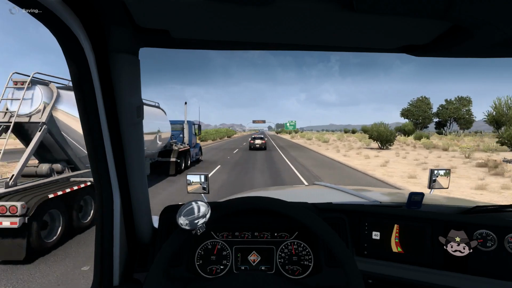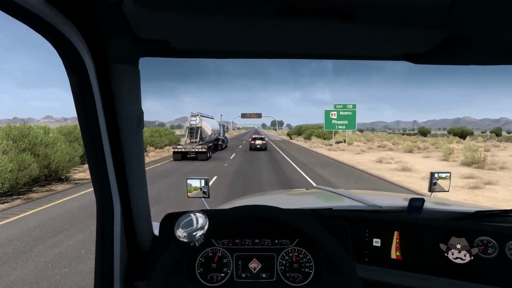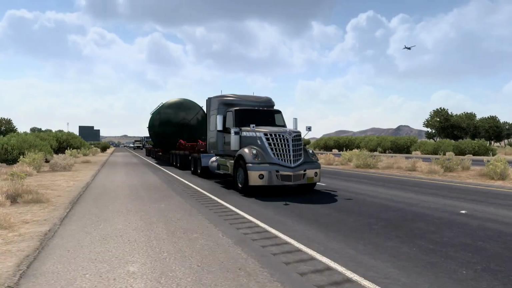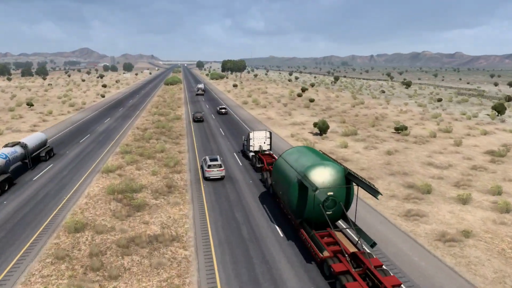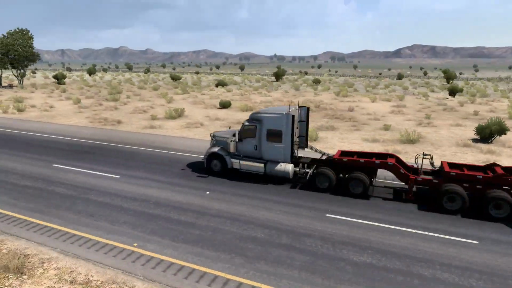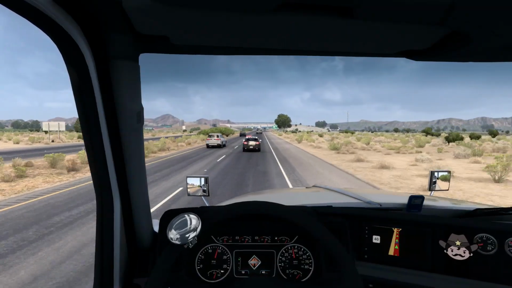Just following the police car, the lovely police car. Road safety is no accident. This looks really... Whoa. Oh, this plane's crop dusting, maybe. Crop dusting is a thing, isn't it? Where you drop crop, you cover... I don't see many crops in these fields, though. He's just flying around. He's just buzzing about, isn't he? He's having fun.